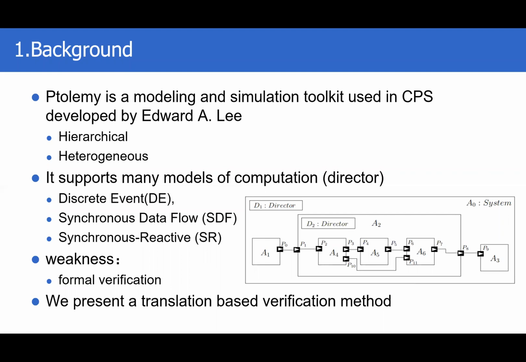But the main disadvantage or weakness for this tool is it lacks formal verification. As we know that simulation can do most of the work to guarantee the correctness and the safety. But for the safety critical systems, formal verification is also a very important way to guarantee the correctness. In this lecture, we present a translation-based verification method for the formal verification of a DE model.